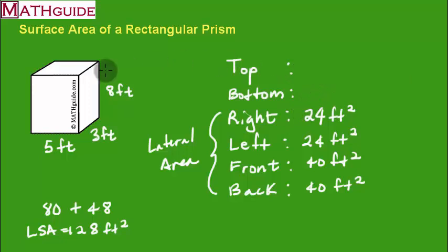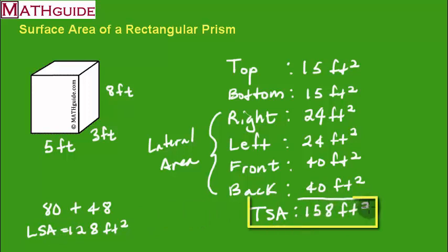Okay, but I'm going to tell you the total surface area. So I'm going to include the top. Okay, top and the bottom are the same. Five times three would be the bottom, right? Five times three would be 15. Okay, then of course the top would be another 15. So if I wanted the total surface area, you could see that it's just going to be my lateral surface area. That's these four faces combined, plus 30 more. So if I were to add 30 to that lateral surface area, I'm going to get 158 feet squared. Okay, and if I did add those up, 8 plus 10, 18.